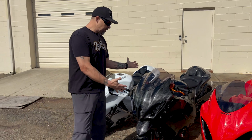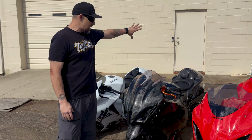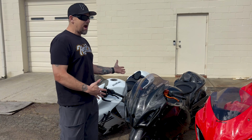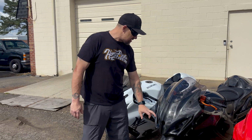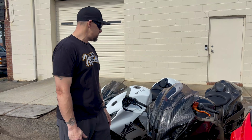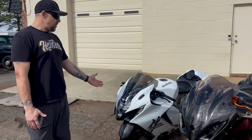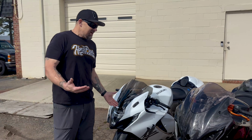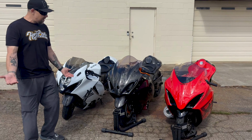This one is about as middle of the road as you can get between full-on racetrack only and street only. This is your time attack, middle of the road bike. Basically, it's an all-out race bike that you can ride on the street. You can go gas station to gas station and down the street with it. It does have a headlight, a tail light, and working brake lights, high beam and low beam as well. So you can ride this thing on the street and do time attack racing with it. And of course, you guys know that with the OEM complete configuration, you can do anything you want. But those are our three different setups for the HTP Gen 3 Hayabusa Turbo Kits.